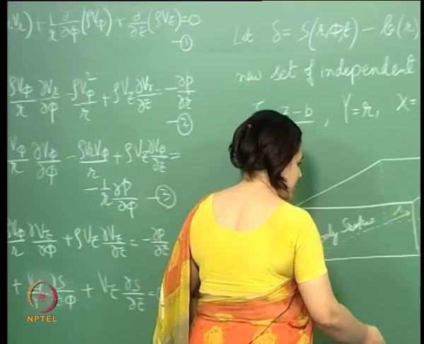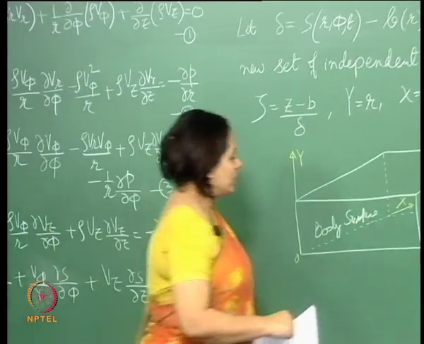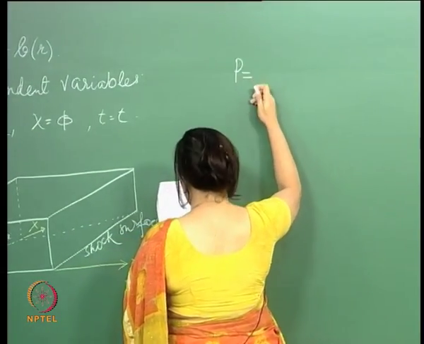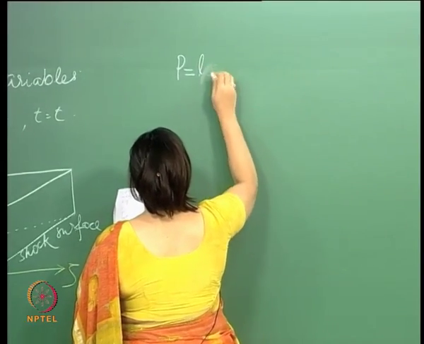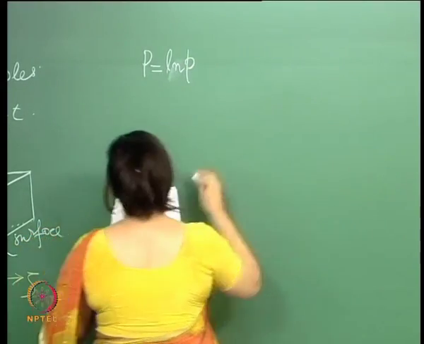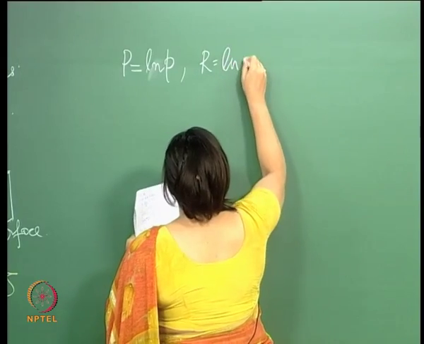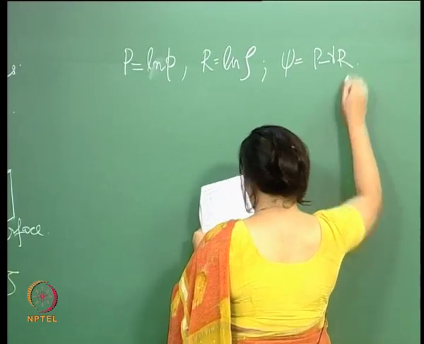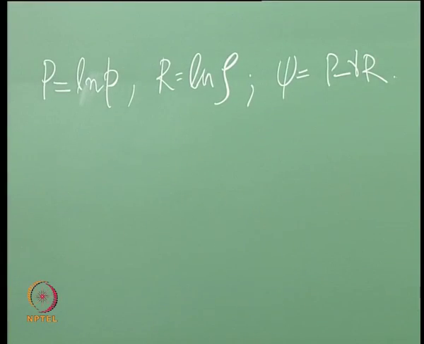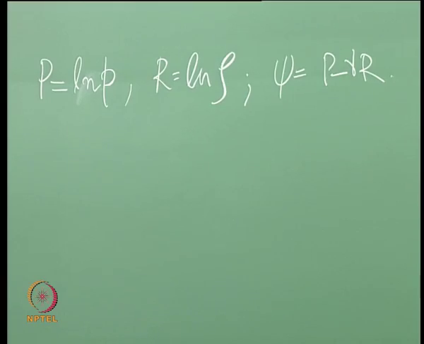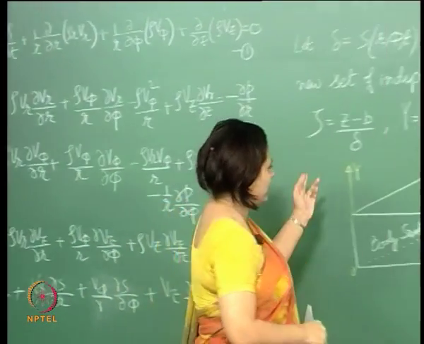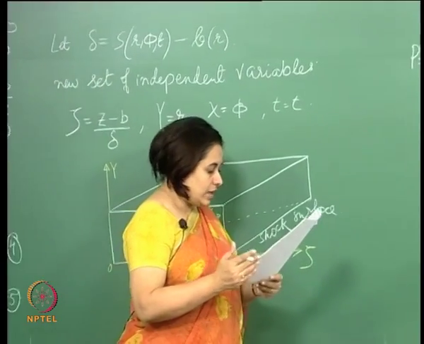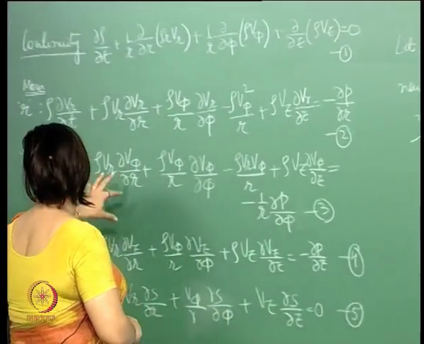And some more transformations, the dependent variables, okay, we will transform the dependent variables as, let us call these, okay. Which essentially means that when we had pressure, density, etc., in this coordinate system, what will that be in this coordinate system? So, we transform the dependent variables in this fashion.